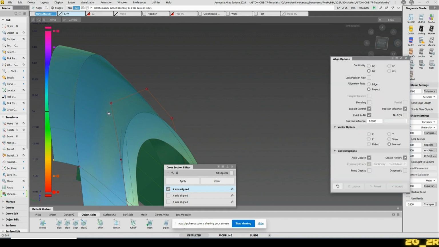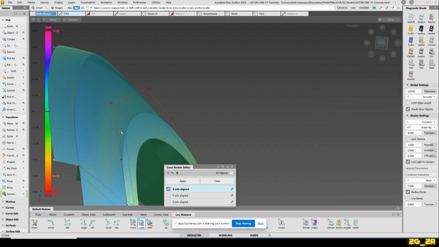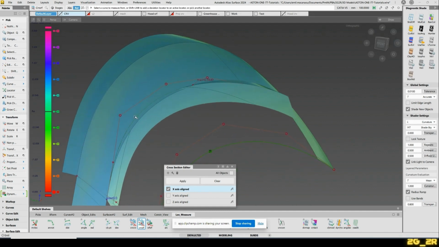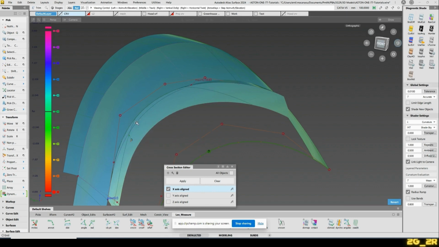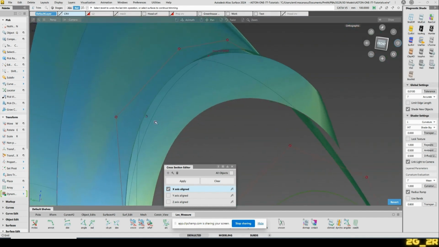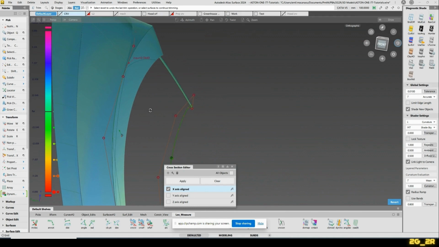And let's see how far away we are. Put this around. Now we see we still have a slight mismatch.